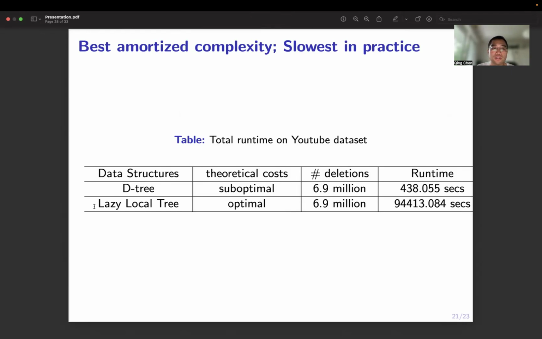So I chose the local tree with the optimal theoretical cost, and we evaluated it with 6.9 million deletions, and here are the runtimes. As you can see here, the local tree takes at least 2 orders of magnitude more time than the D-tree.